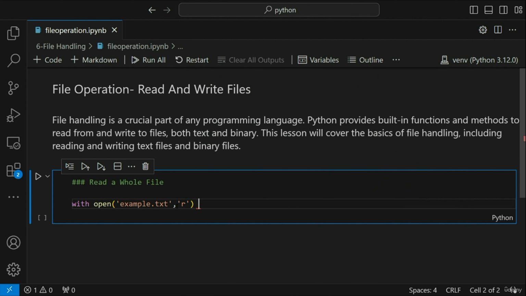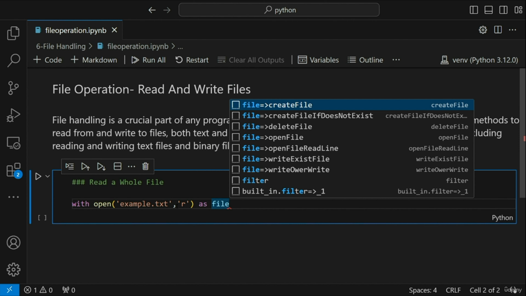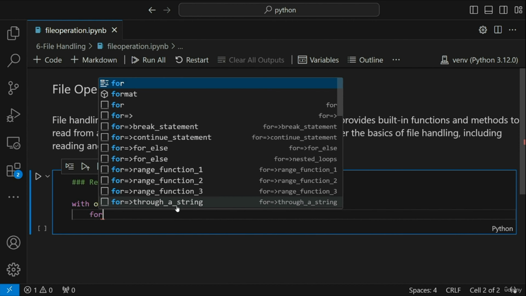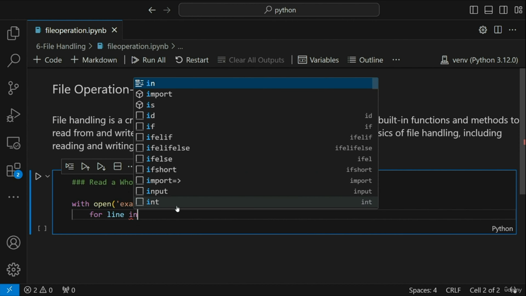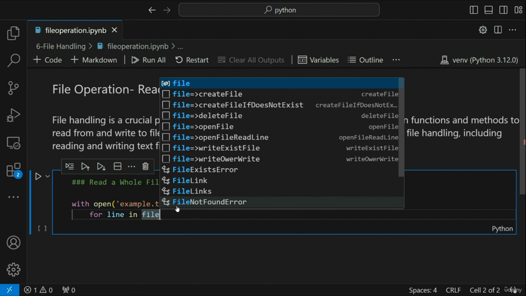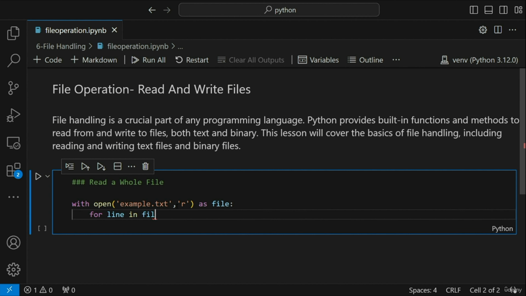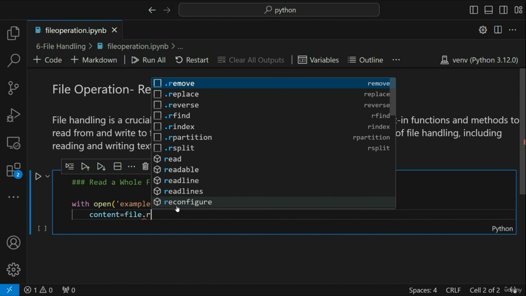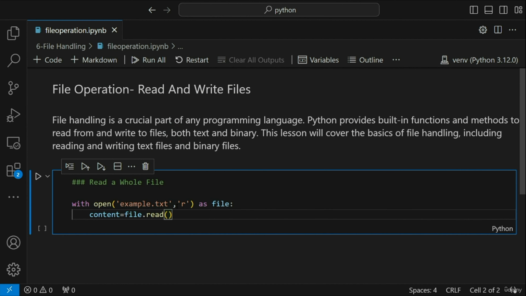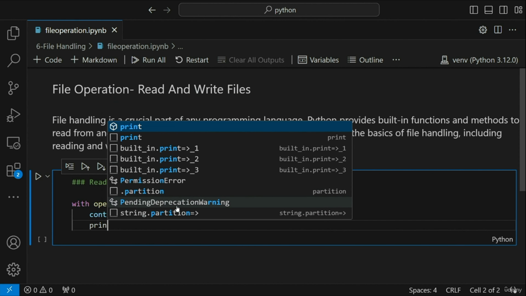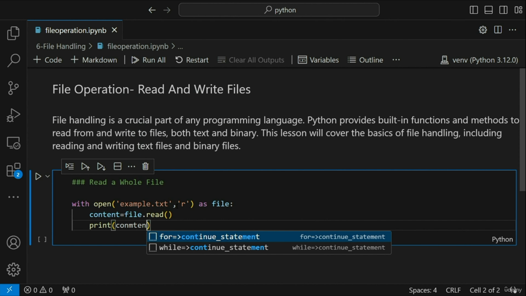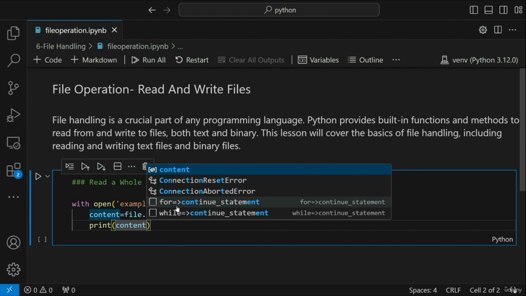So this will be my read operation, and I'll create an object of file, and then for line in file. So inside this particular file, how many lines are there, like in example.txt, we'll keep on reading it. And now let me do one thing. Instead of just going line by line, initially we'll create a variable called content, and we'll take this file, and then there is an operation which is called dot read. What dot read is basically going to do is that it is just going to read the entire content of the file. So right now I've not created the file, that is example.txt.